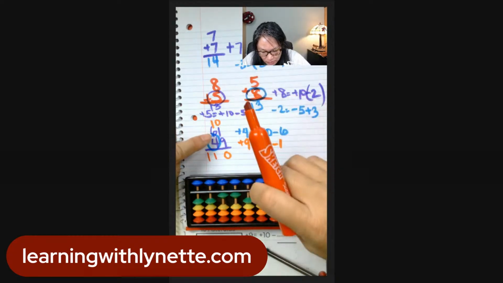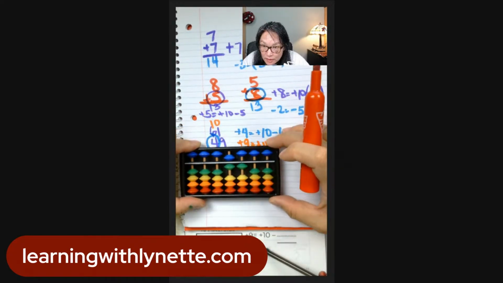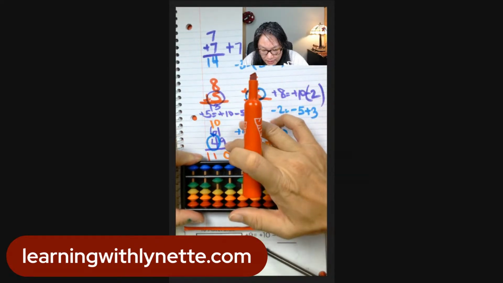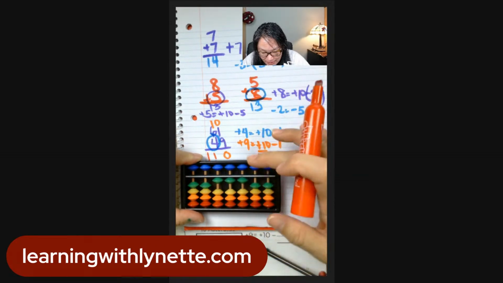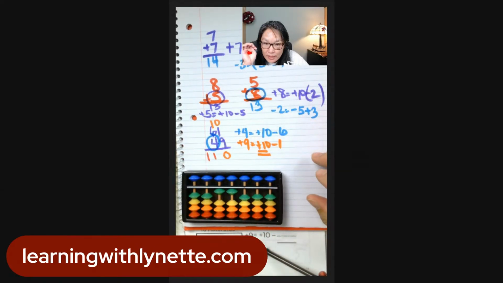Sorry. So we just did that again. So 61, I add the 4 plus the 10 minus the 6. Then I plus the 9 plus the 10 minus the 1. So my answer is 110. I'm sorry. I don't know if I confused anybody. I can do it again, or we try another one. How's that going? We want to do it again?